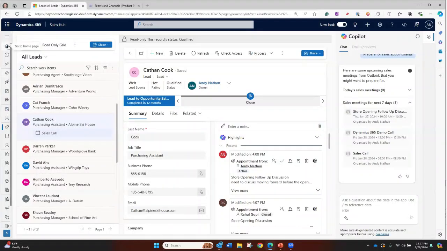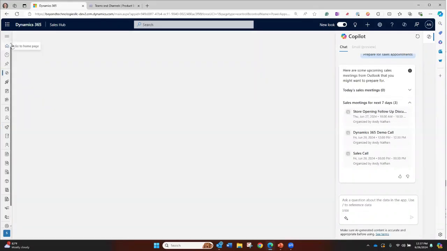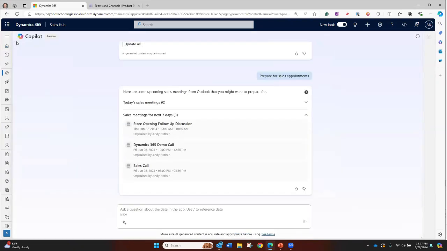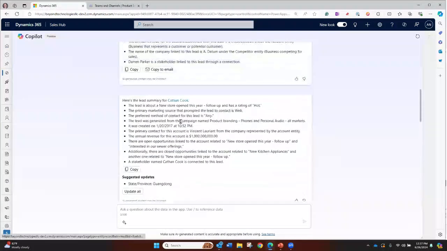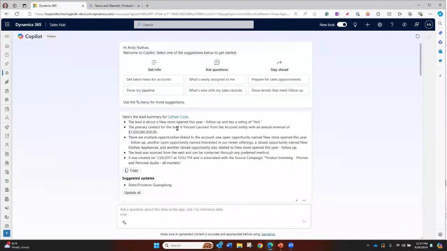So, real quick, if you go into Dynamics 365 for sales, this is our sales hub. Keep in mind, this is a demo account. So you're going to see a lot of things in here that's using demo data, but a lot of the information that you could see, you could get from your own organization. But if you do see information in here that looks a little bit weird, this is demo data, so obviously stuff that happened in 2017 is not fully named, but we're using demo data to give you an idea of how this can work.